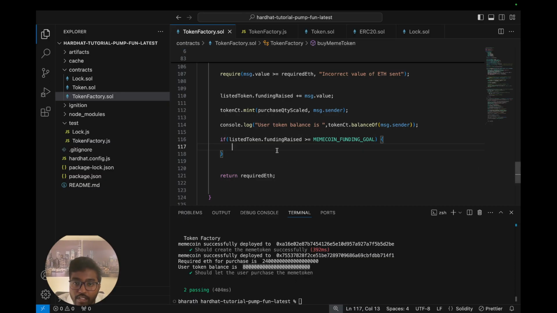you basically want to create the liquidity pool on Uniswap. And while creating the liquidity pool on Uniswap, we're going to make use of Uniswap libraries to do that. So let's actually just try to understand how we can create the liquidity pool. So first step is to create the liquidity pool on Uniswap. Once you have created the liquidity pool on Uniswap for the tokens, next step is to actually provide the liquidity to the pool.